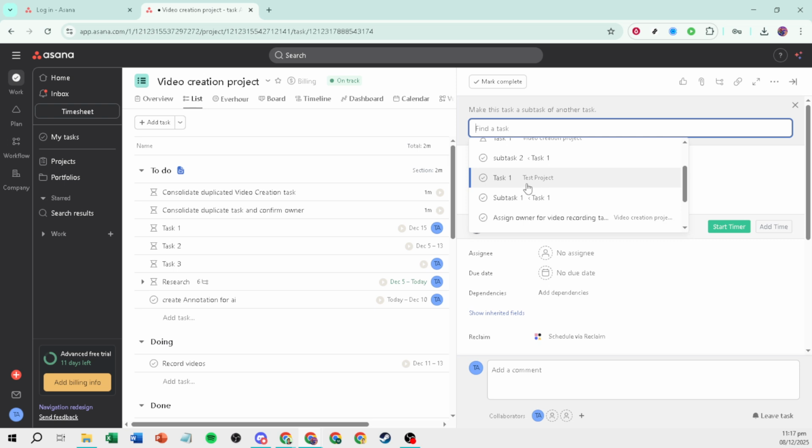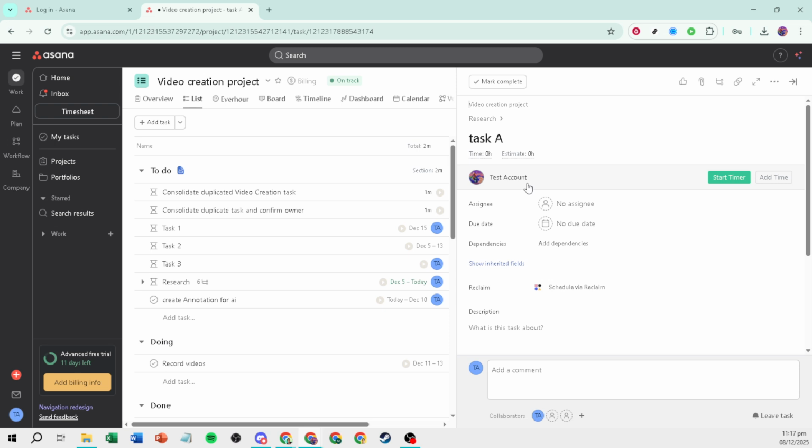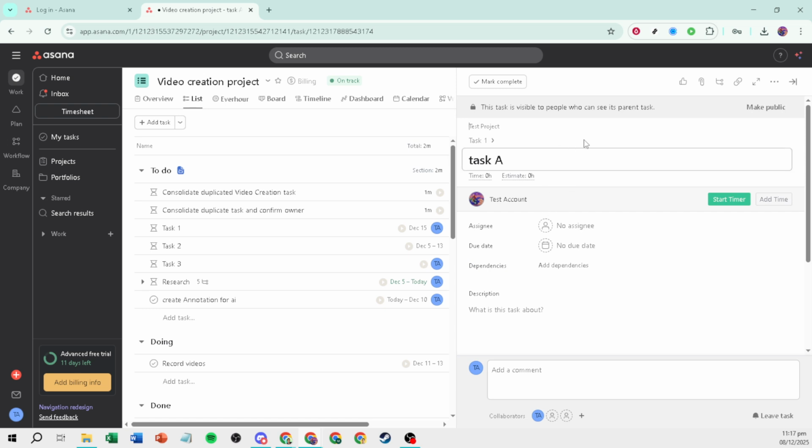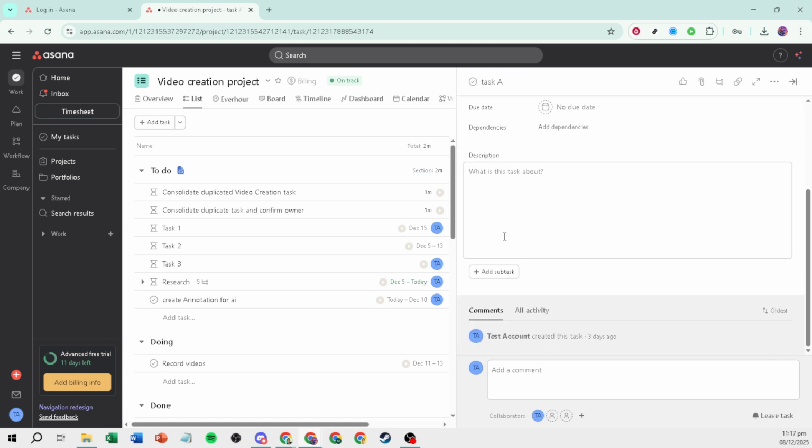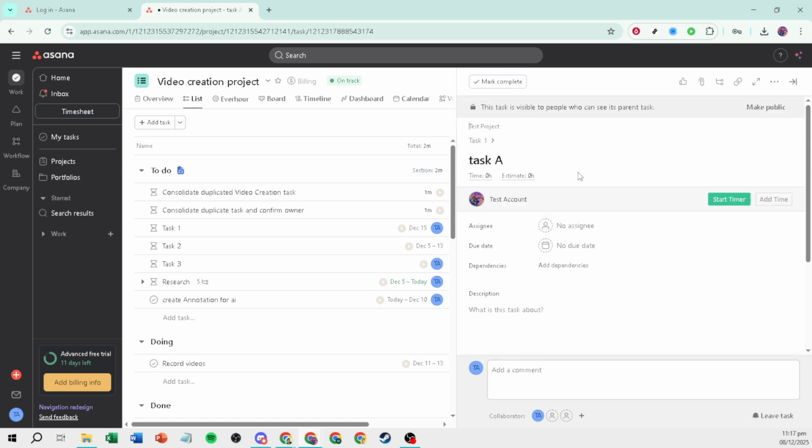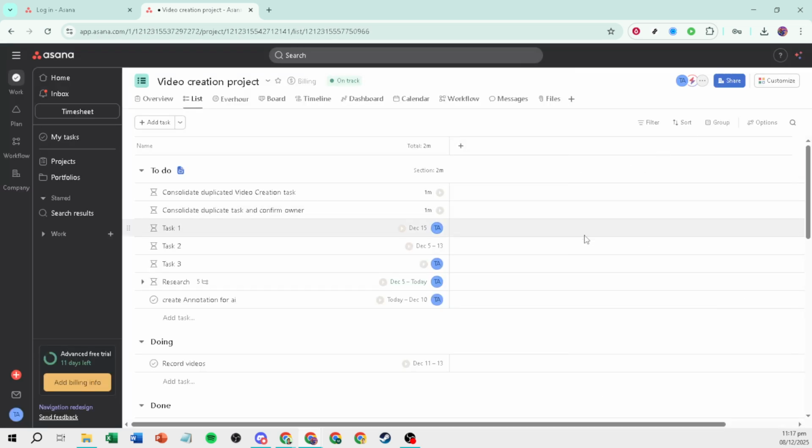There's also a fast drag and drop approach. With the subtask visible in the task pane, grab it by its handle and drag it to the target task in the interface. Depending on your layout, you can drop it into the subtask section of the destination task or onto the task in the list so it nests correctly. If the drop target doesn't highlight, expand the destination task's details first so you can see the subtask's area.